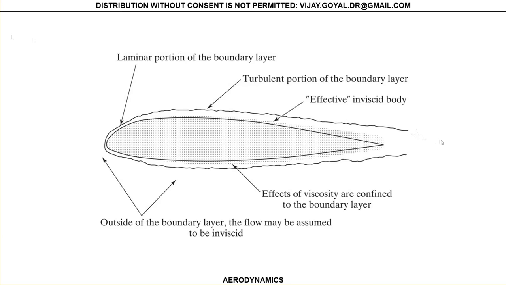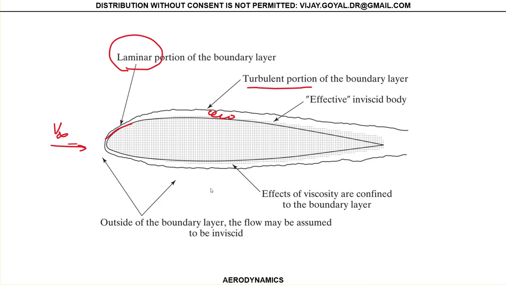What you can see in this problem is you have an airfoil, and this airfoil has a flow that's coming. Your stream is coming in this direction, so therefore the airfoil flow is going up and it's going down. The part of the flow that's very close to the surface is what we know as the laminar flow. The part of the flow where it starts getting separated, this part over here, is the turbulent portion of the boundary layer.